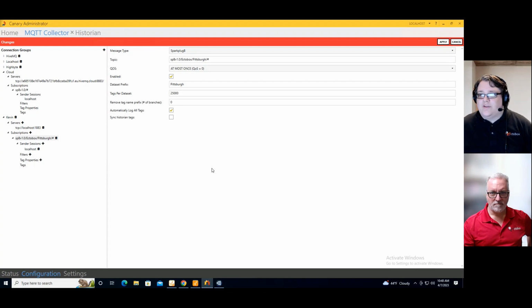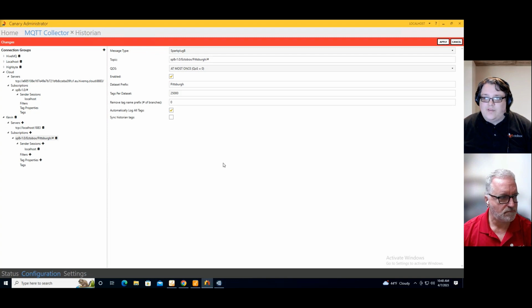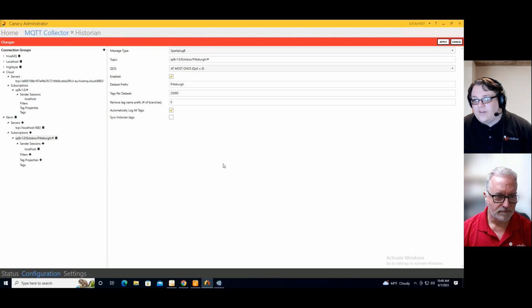If you wanted to only pull specific information, you could set up a connection and essentially hard code one specific topic path in there. You're only pulling one topic. But that's sort of the nice thing about MQTT. You can get as specific or as generic as you want. It's really up to you how you want to configure things.